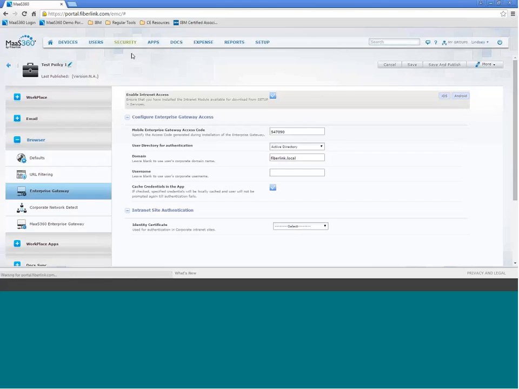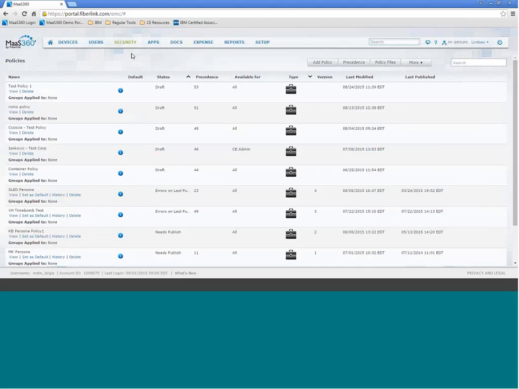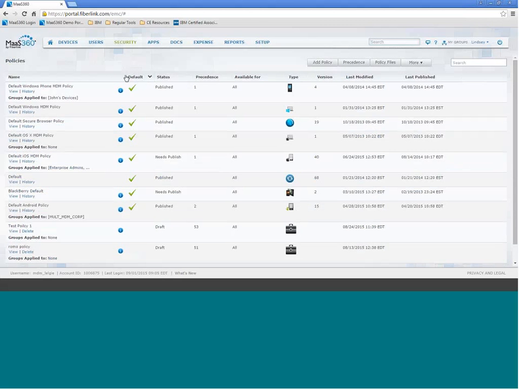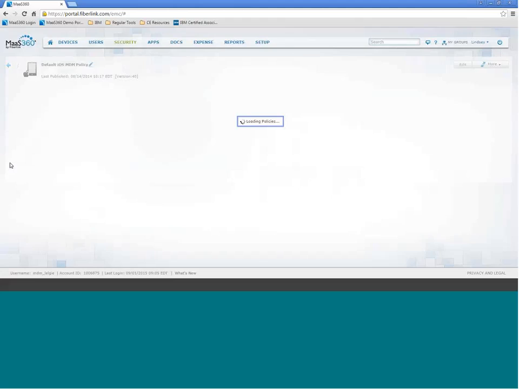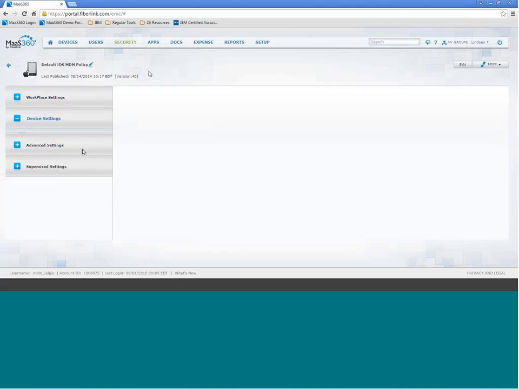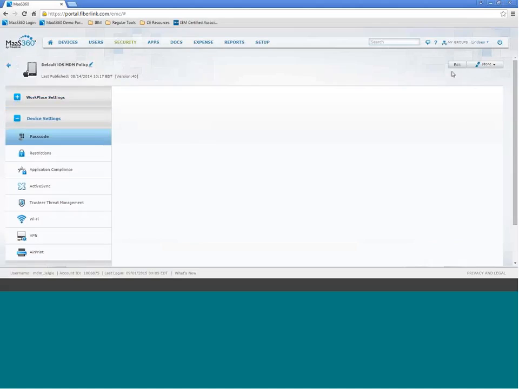Now I'm going to move on to the MDM policy next. This is really where we're going to configure more device level settings. So the persona policy we just looked at is, again, for the Mass 360 application level or our container. The MDM policy here is for the device level settings. So what we have the ability to do in our MDM policy is set things like a password requirement on the device level, for example, so that we can say that anybody getting into this device has to enter this passcode before it can be accessed.